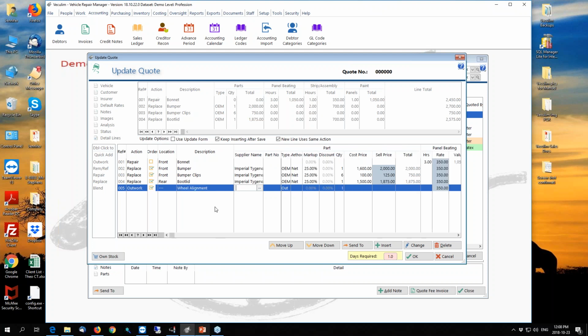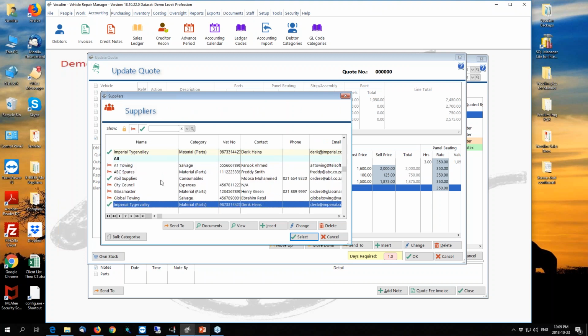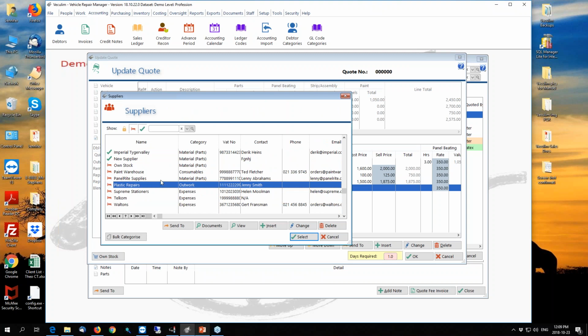If we tab, what I want to make you aware of is in the type column, you'll see that it defaults to out, and this stands for outwork, and it will not allow you to choose anything else there, which is correct. Because you've chosen the outwork action, it will default your type to outwork. Now, in this case, let's say I'm not going to make use of Imperial Tyger Valley, and I can now go and select with my drop-down key. I can look for my artwork suppliers. Let's say that's, please keep in mind that this is merely my demo mode, so I'm just going to use that one. Click on enter.